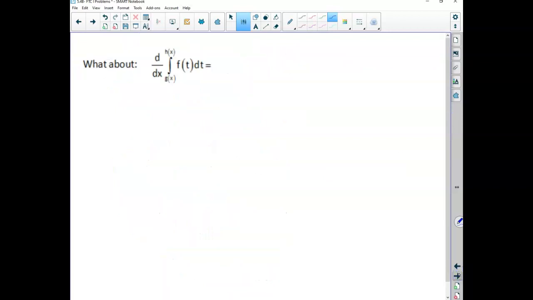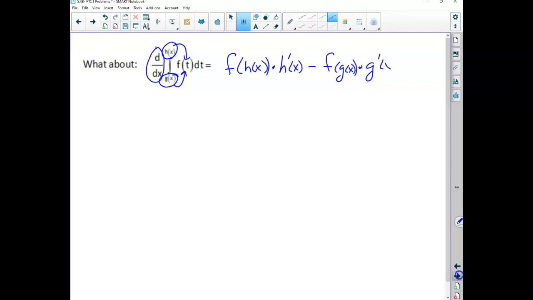Well, what happens if there's a function on the top and the bottom? You know, I've never seen this on the AP test. This used to be in my old calc book I used to teach about. But what's it going to do? It's going to plug that in, and that's going to be little f of h of x, because we're taking the derivative of it, right? And that's going to be times the derivative of the function I just put in there, minus, now I got to put that in there, and because that's a function, it's not a constant, that's going to give me f of g of x times g prime of x, okay?